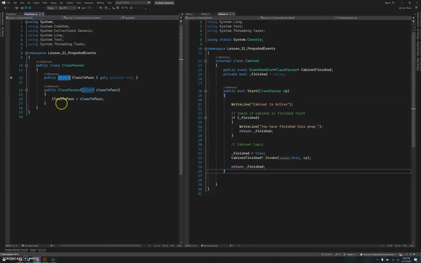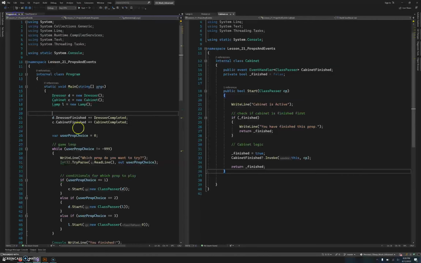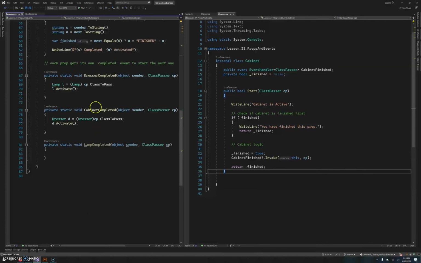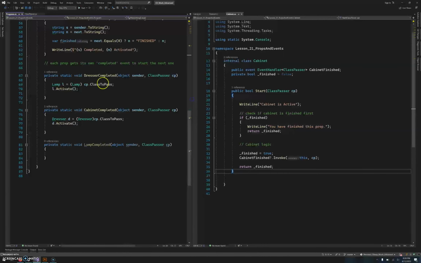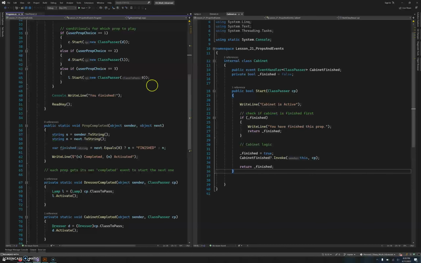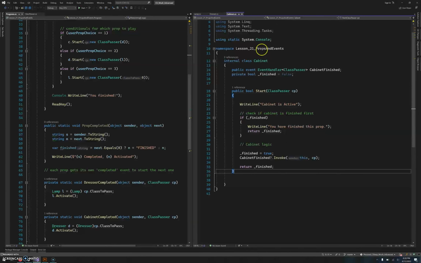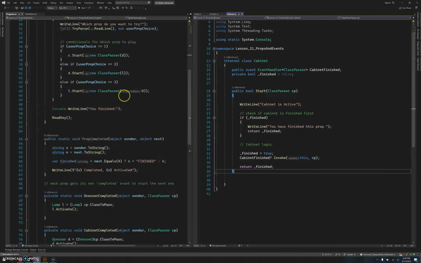Once it gets passed back to the main program, that's where I extract from the event what that original class was. What that requires me to do is understand which class is being passed back and forth. But what that doesn't require is for each one of the classes to know what any of the other ones are doing or which ones are related to it. So for instance, the very first one to pick is the cabinet.